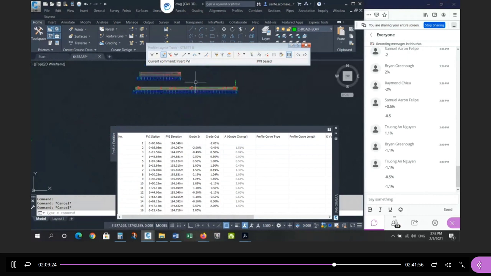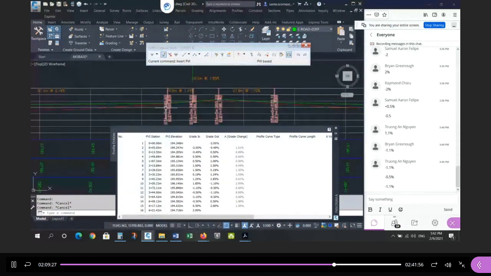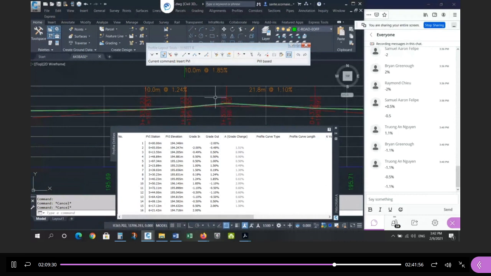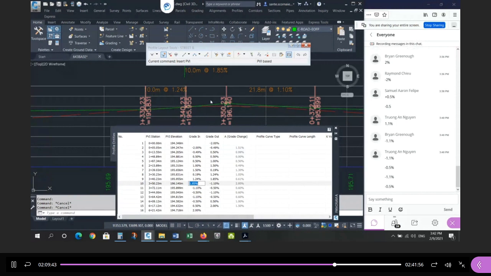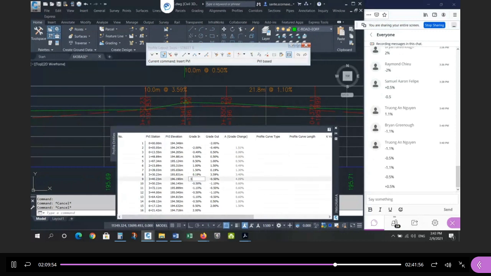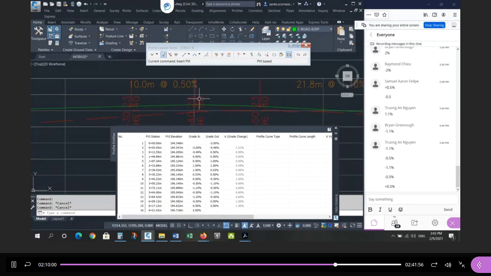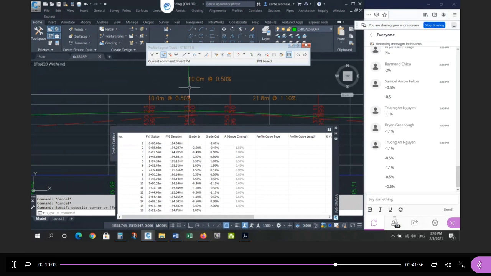So let's go back to the profile. I want this point to be the high point. So what am I going to type in for this slope here? What's the slope of this line? Minimum grade. What should I type in here? Yep, negative 0.5. There's the high point, and then this one should be positive 0.5. And I've just designed the high point on the road. Okay, so you can see 40, 190, 140. The high point is right here.